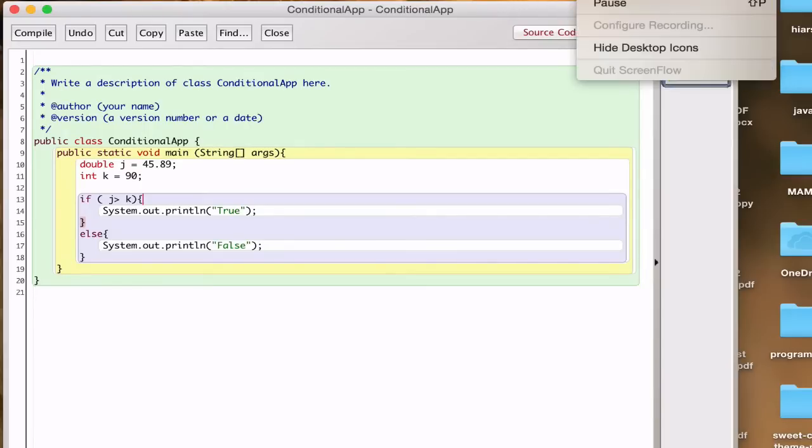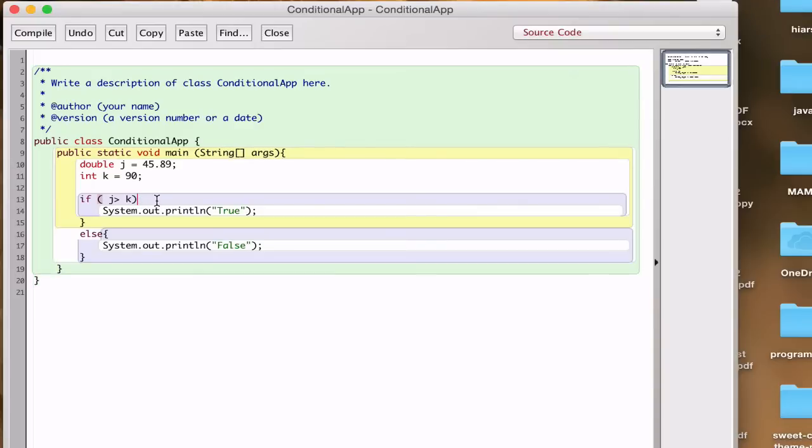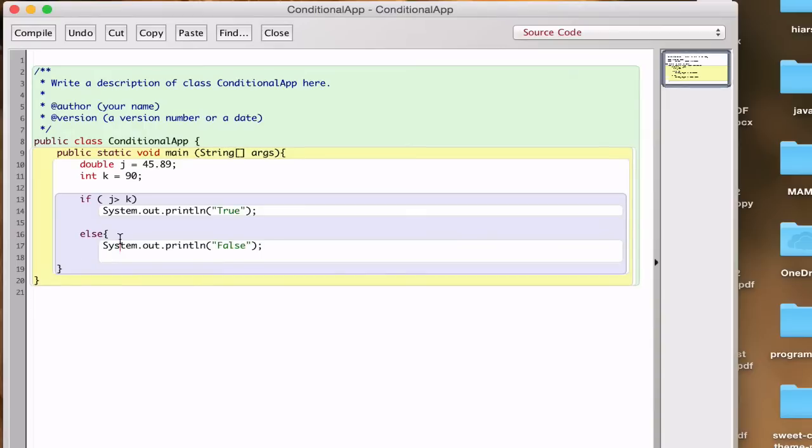Therefore, you can actually remove the curly braces for this particular section. And the reason is we don't need them, because it's only a single statement.